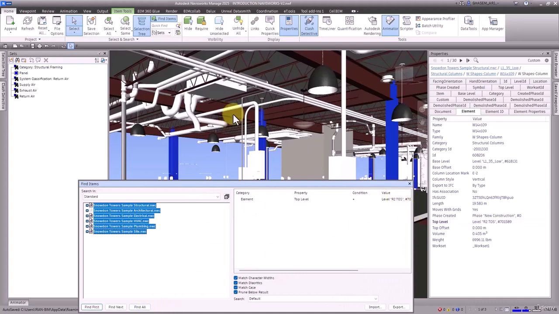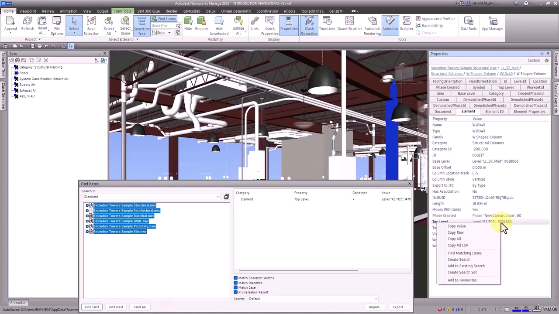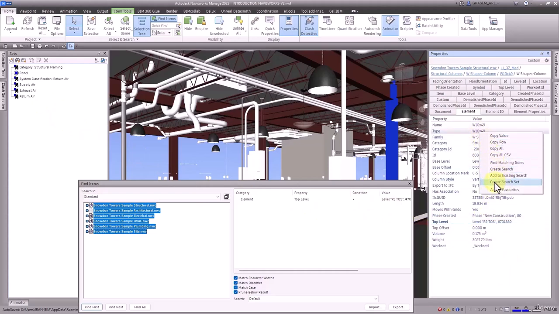You just have to find it, and it will be selected automatically. This is one of the really interesting features. Add to Existing Search: yes, you have a search here, and we want it exactly with this Type 2. Add to this. You see, it was found, and it will just select those ones. You see, it is 11, and it's really perfect.